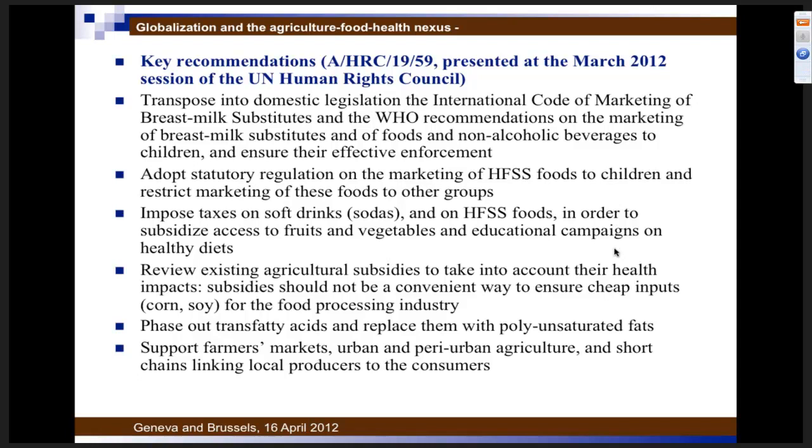Thirdly, I think we should use the fiscal tool more. I know this is a big debate in the United States. It is also a debate in Mexico, where I was in June to discuss these issues. But the findings I could have access to show that taxing unnecessary foods, such as soft drinks or even snacks, significantly reduces the consumption of these foods, because the demand for these foods is highly elastic and sensitive to price differences. And we should, in my view, impose higher taxes on those unhealthy foods and use the money thus collected to subsidize access to fruits and vegetables and to subsidize educational campaigns on healthy diets. So the poor should be supported in having access to healthy diets.